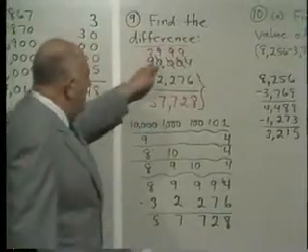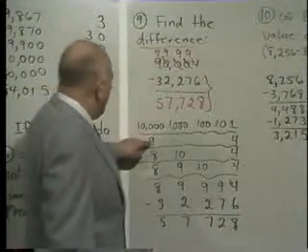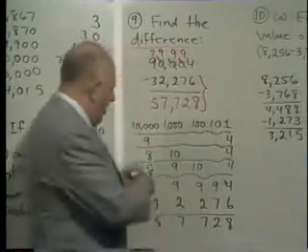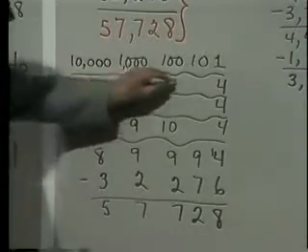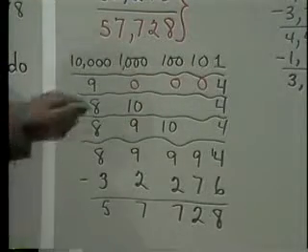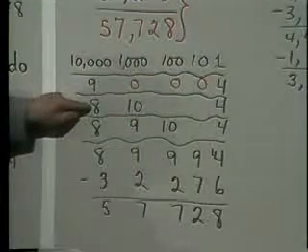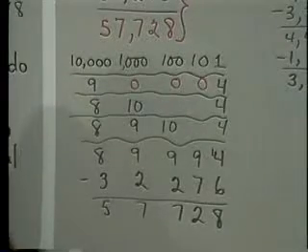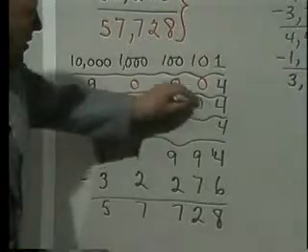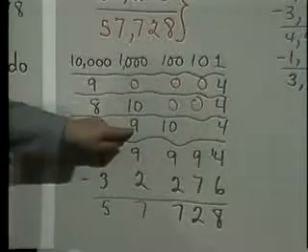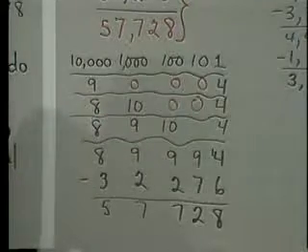And you see, what we really did with this was we started out with what? A 9 in the 10,000s place and a 4 in the 1s place. I don't need the zeros here because the denominations are visible, but I can put them in if I want to. And you see, I took 1 of my 10,000s, leaving me with 8 of them, and traded it in for 10 thousands. Then I took 1 of the thousands, leaving me with 9 of them, and traded it in for 10 hundreds.